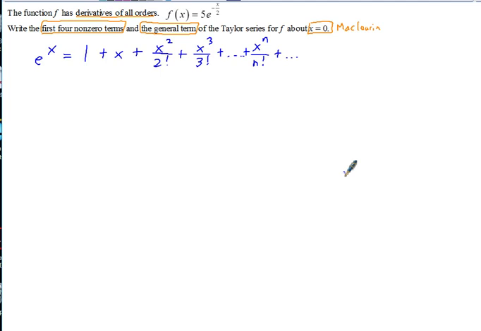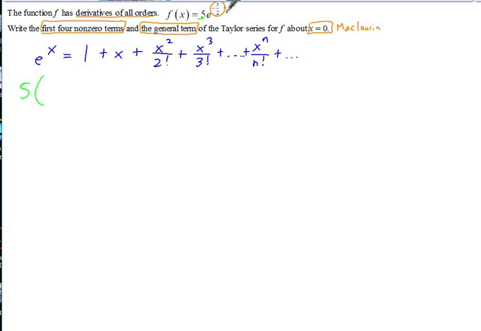So that's e to the x, but we have to modify this in two ways. Notice instead of x, we've got negative x over 2 in place of the x, so we'll have to replace all the x's with that. And we've got a 5 on the outside multiplied by for those two things. So we'll have 5 times, I'll put a big old parentheses there.